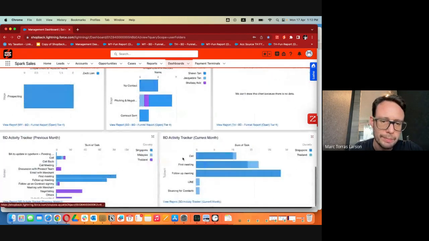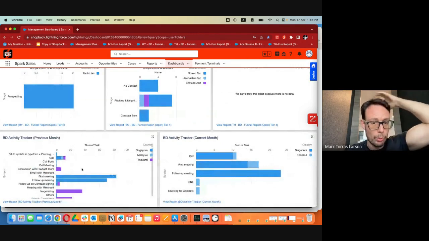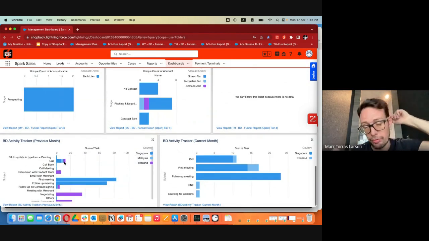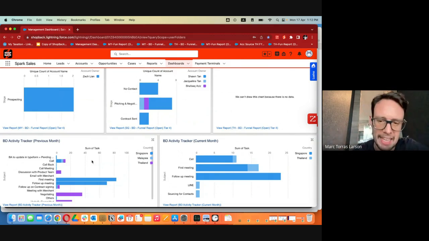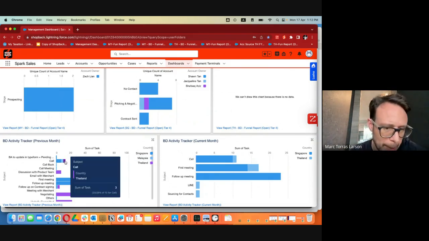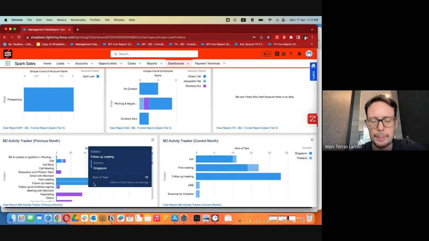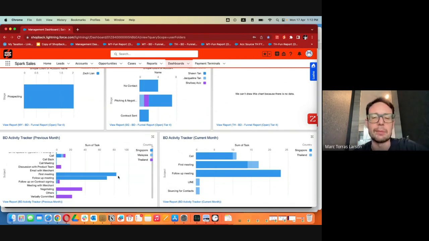And then here at the bottom, we're going to look at the activity tracker. This is mixing the three countries. Malaysia is not running it yet. Thailand is, and especially Singapore is, where you can see all the meetings happening. We've asked for a change to this to optimize and have a little more detail of how many calls, how many callbacks, discussions with the product team, first meeting, follow-up meeting. This way you can see the activity, but this needs to be filled out. To be fair, every country needs to update their own information. Hope this is helpful.